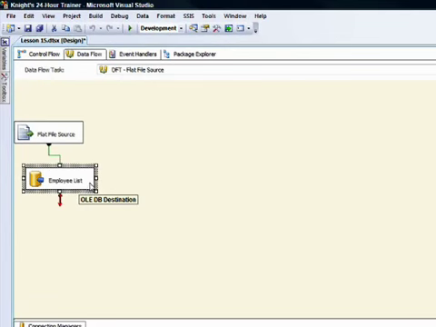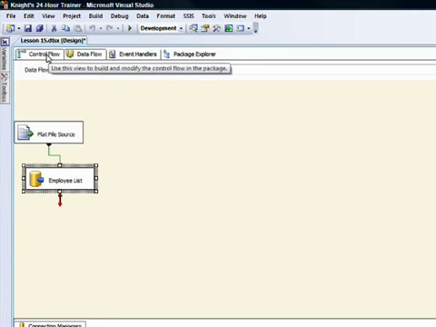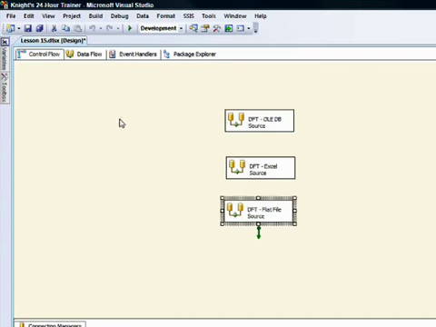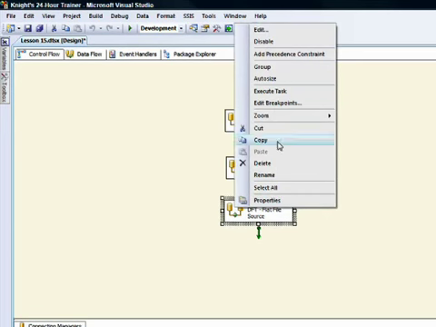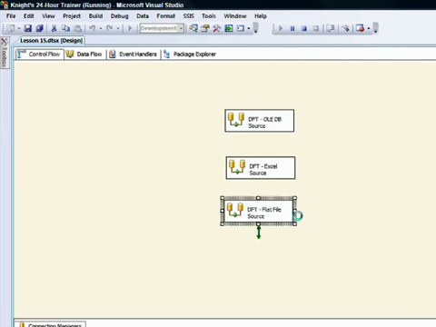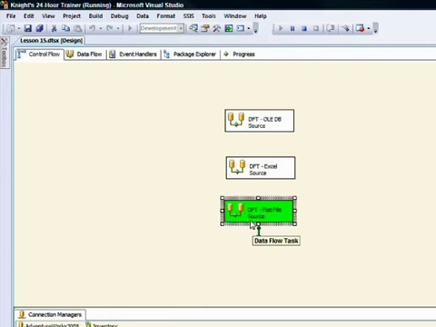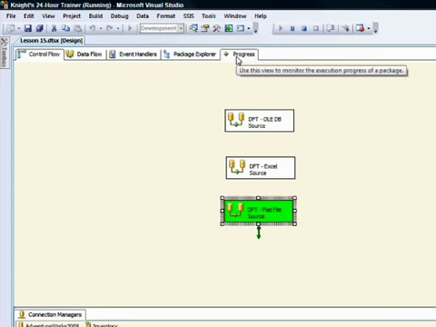And let's go ahead and execute just this data flow task. So go ahead to the control flow. To execute this, you're going to right click on the data flow task again, like we did in the first lesson, and say execute task. This will just execute this one task we have here instead of all three. Alright, you saw it went from transparent to yellow to green, which means we have success.